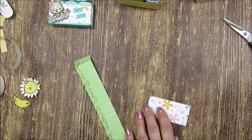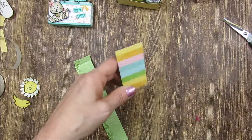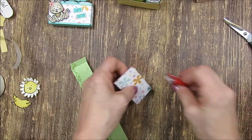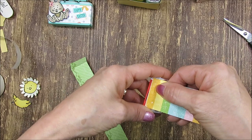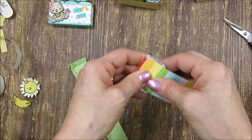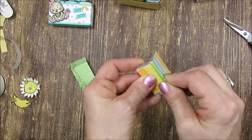That is funny, that stuff just did, oh, here it is. Yeah, 1 1/2 by 3. I take my candy, start right here. Again, that's Pleased as Sponge. I thought that was the perfect color for Easter. You want to wrap it tight.